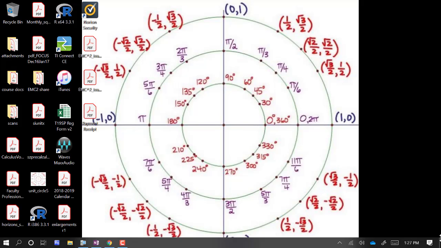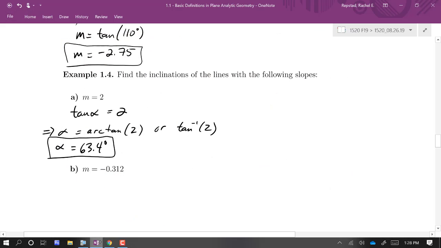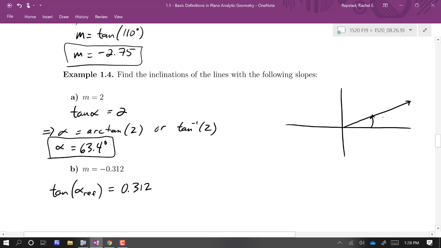We know we want our angle to be over here. We could add 180. I often do it slightly differently, but adding 180 is fine because you're just reflecting it across from the fourth quadrant to the second. The way I often think about this, and I'm a creature of habit, is the first thing I do is I find a reference angle. I'll call it alpha ref. Tangent of that reference angle is positive 0.312. So this isn't a mistake. I'm intentionally just considering it to be positive. So like here, there's my reference angle.